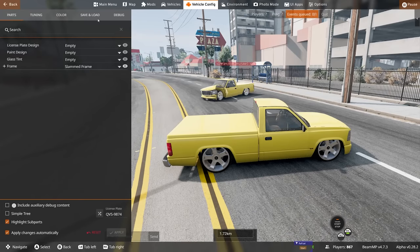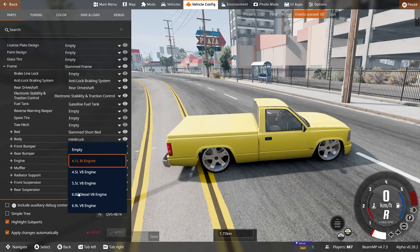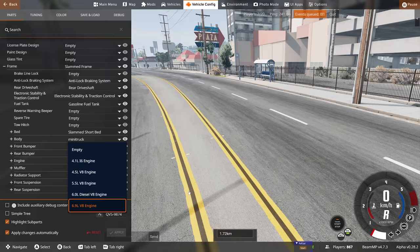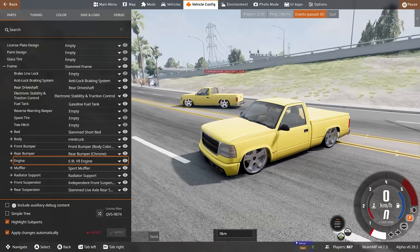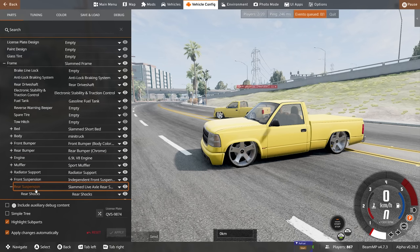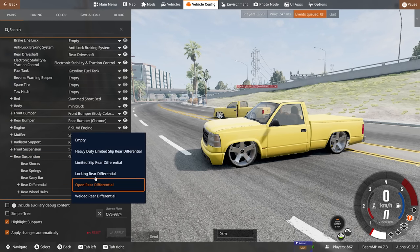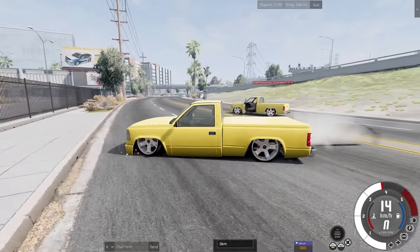Let's see. Let's get a bigger engine in then, so we can do that. I don't know if a bigger engine will fit, but let's go the 6.9 liter. Just to be sure, something smaller, yeah. Then a rear differential. Let's go a locking rear differential. All right. Now will it do a donut? No.